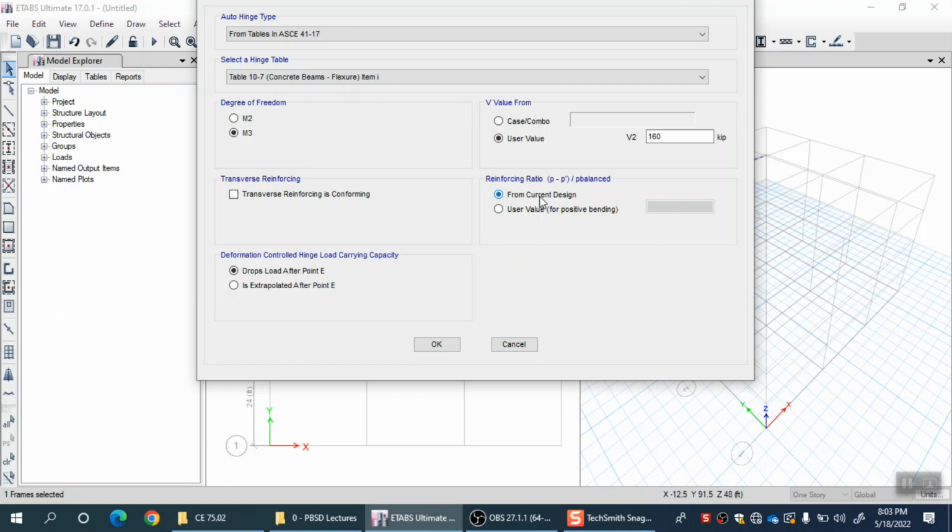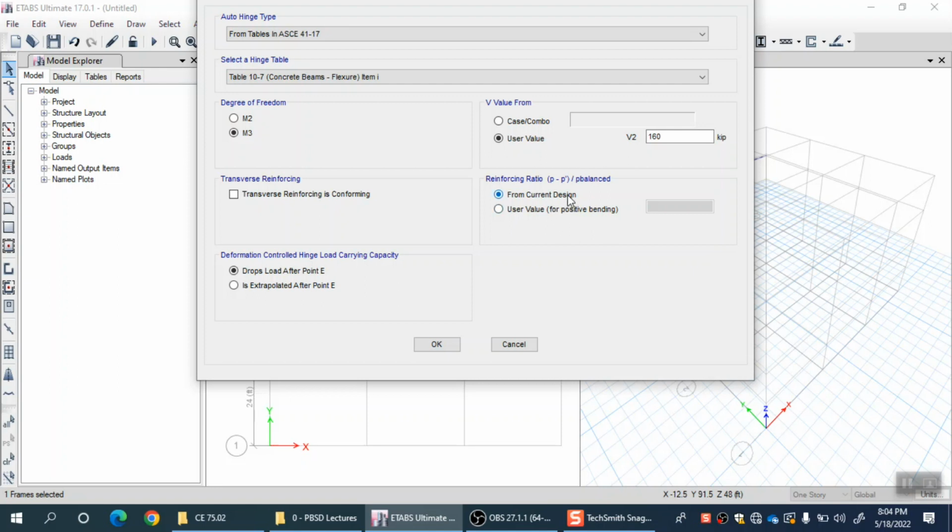That can be from two sources. One is that you run the design first and the program will automatically use that reinforcement to calculate this factor. The other is that you provide the reinforcement first in the cross section, which I just did in the start, and the program will use that one. So currently no analysis is run in this model, no design is run in this model.